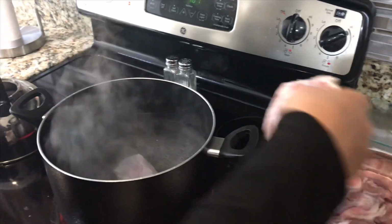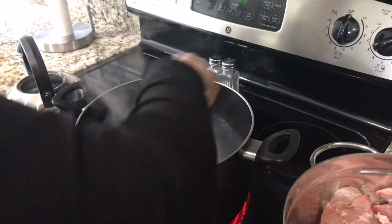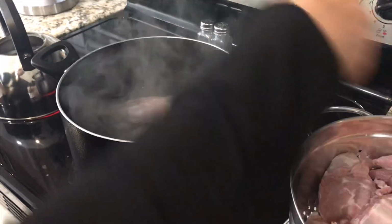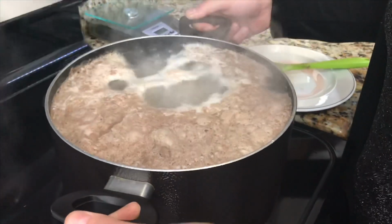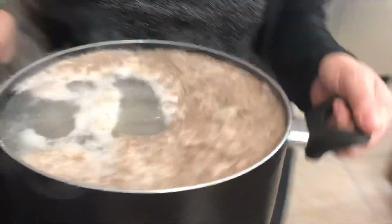After rinsing our meat, we're going to place all of our pieces into a pot of boiling water, and we're going to boil it for about 5 minutes. Now, after boiling, we're going to dump the water out. And I'll show you what it looks like once it's done boiling. So this is what it should look like after boiling for 5 minutes. And we're going to dump this water out.